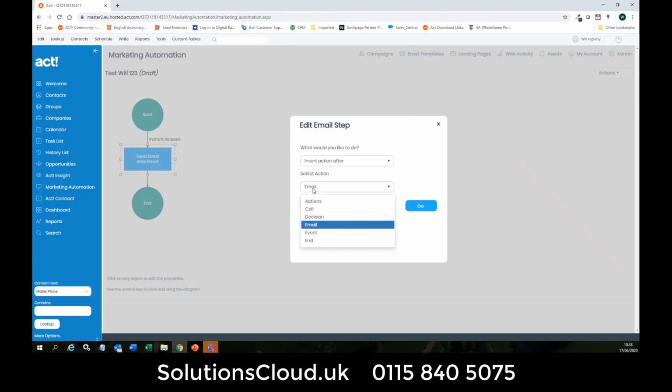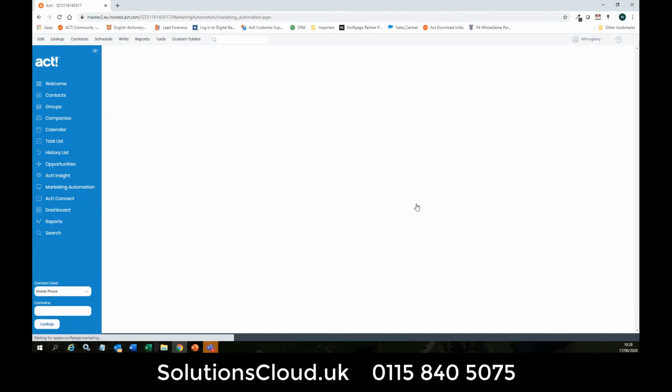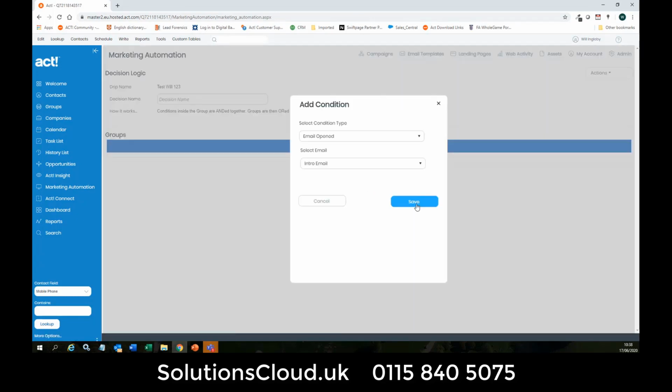And that action in this case is going to be what we call a decision. So let's just click go on the decision. So the decision could be based on a number of different things. So what I'm doing with the decision is considering the previous email. Do I want to check to see whether the email was opened? And if somebody opened it, do this, or is it the reverse? If the system tells me that a recipient hasn't opened an email, maybe I want the system to automatically send it again after a few days.